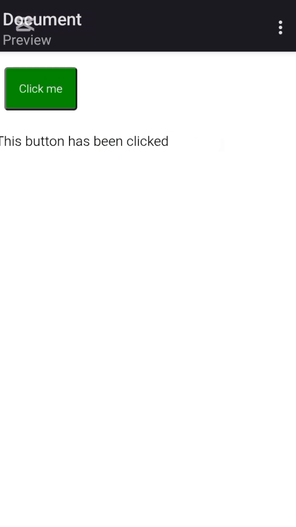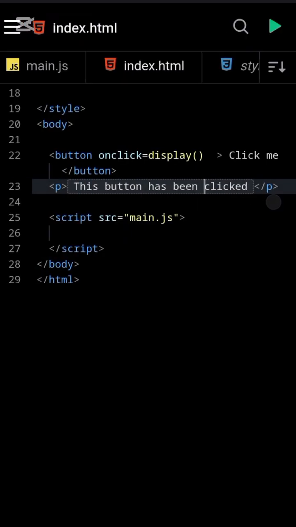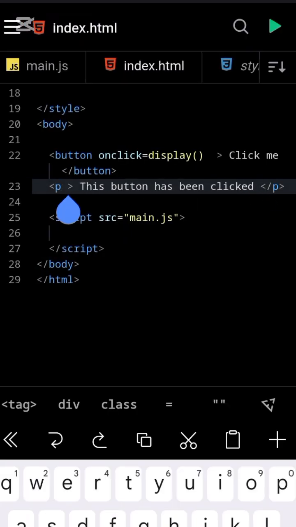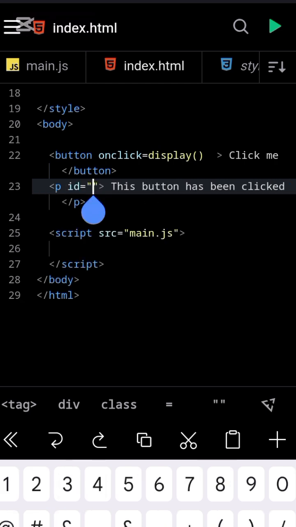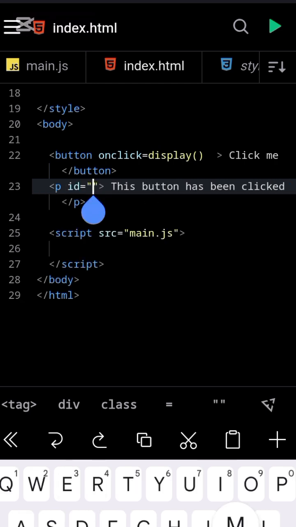I don't want this text to show here, but what I want to do now is add an ID here. So in this ID, I'll add a message.